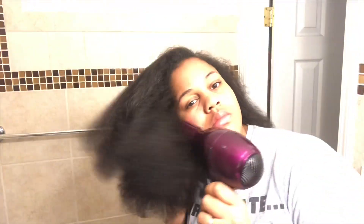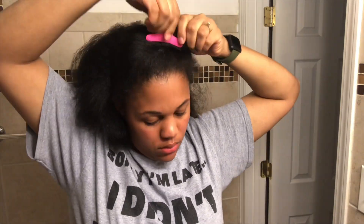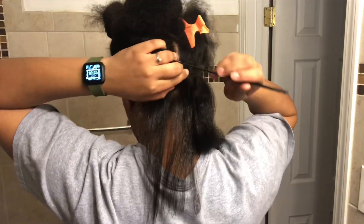We are just getting it as straight as possible with this blow dryer. I'm adding a little bit more of that same serum to the ends of my hair. This is my heat protectant — I love this Beyond the Zone Turn Up the Heat. It smells phenomenal, it's not heavy, and I have not experienced damage with it. I do not spray it directly on my head; I spread it in the air and allow it to mist onto my hair. I am now separating my hair again into three sections for flat ironing, and in the back I split it into two sections for curls.